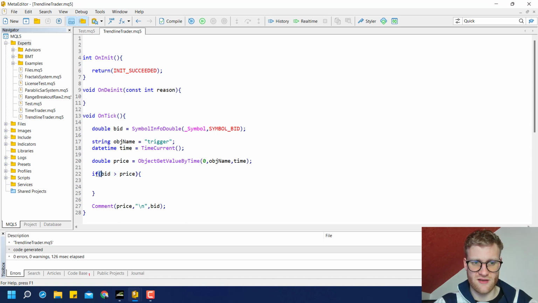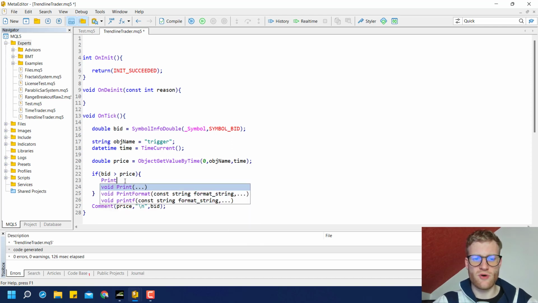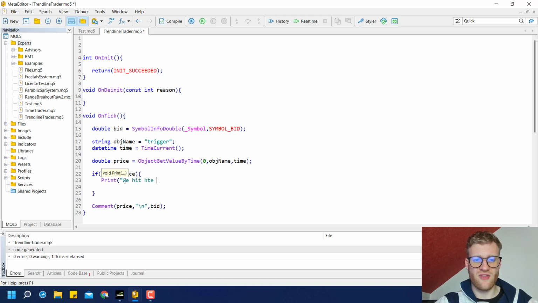So if is just like the word that shows that we are entering an if statement here, and then in parentheses we have a condition, which is just a logical comparison of these two values. So we check if bid is greater than price. If this is the case, then we want to print, for example, we hit the line.